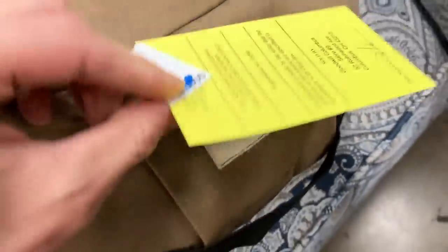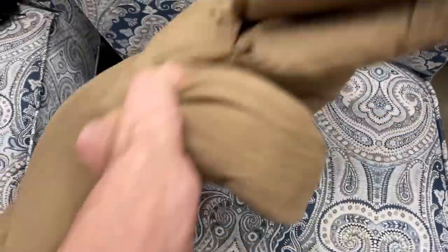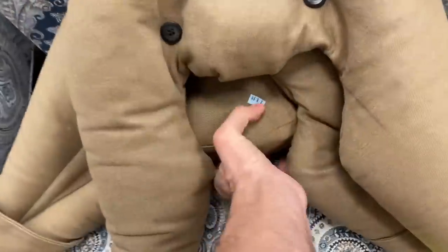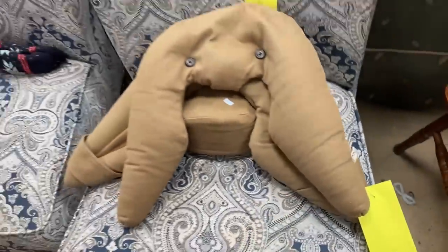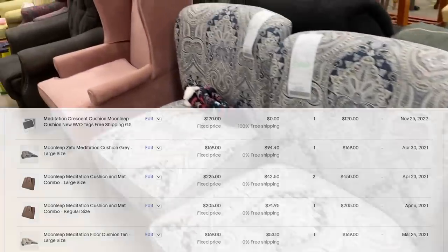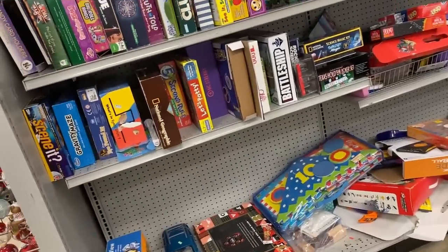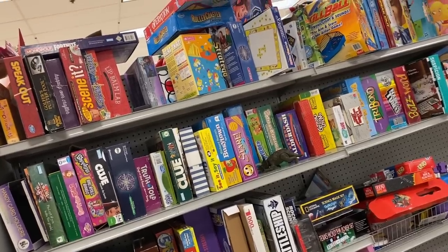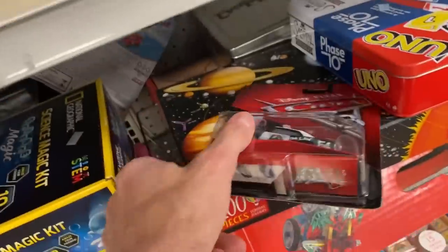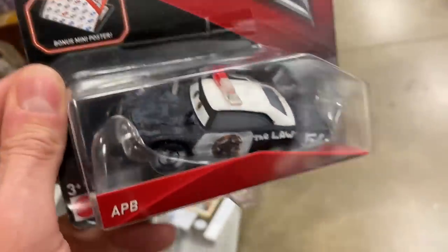Next thing I grab is actually kind of unique — these are meditation cushions from a company called Moonleaf. I went to their Etsy website and it looks like they're closed until the middle of November. I went to their regular website and it looks like they still sell these pillows, but they don't have this color combination and option on their website. They're anywhere from $150 to $170 in new condition, and these look to be in new condition, so I think I'll price mine at $130. You can't get that color anywhere it seems, and the price I'm going to pay is only $10. Those people that run therapy businesses will use those in their offices — I think $130 is definitely fair when you'd normally pay $170.